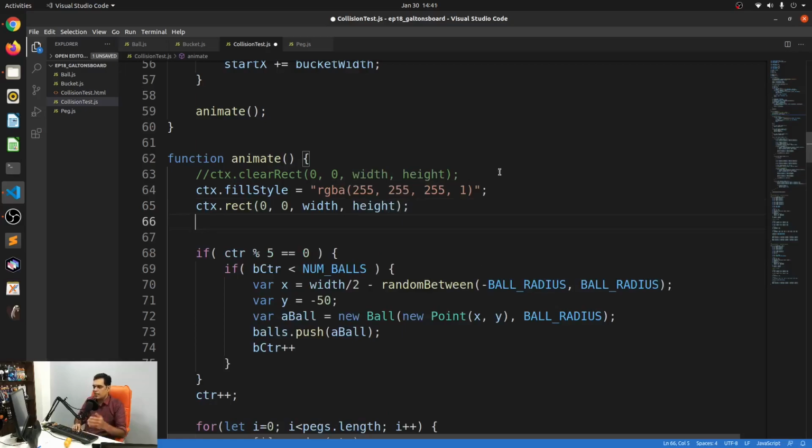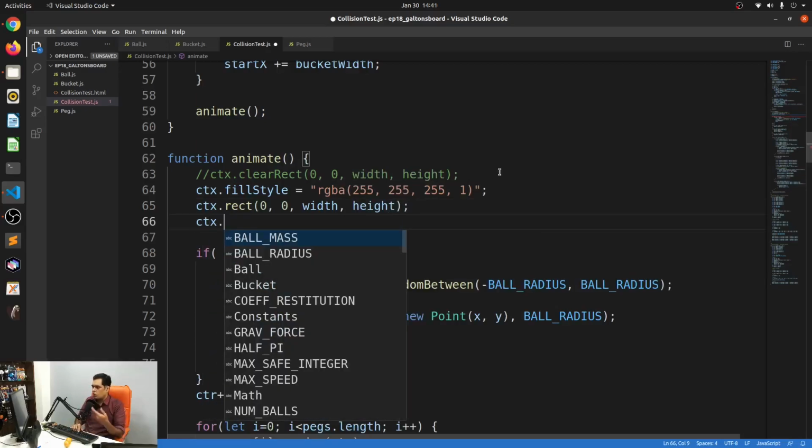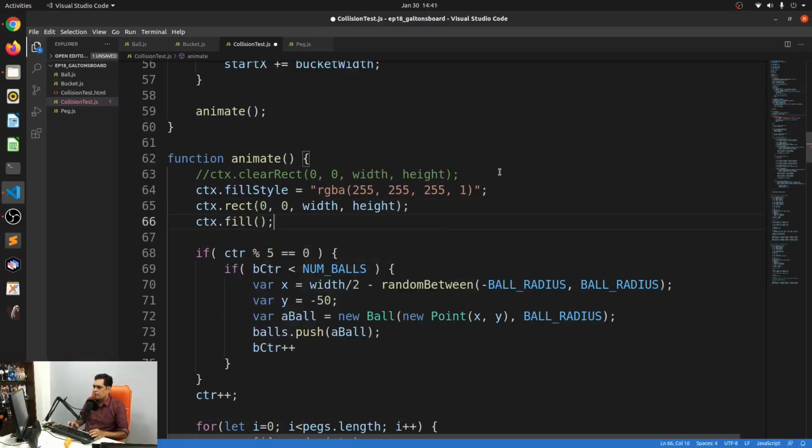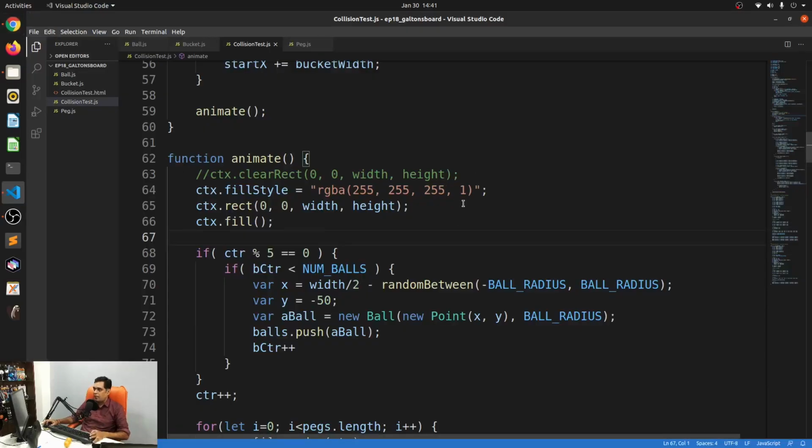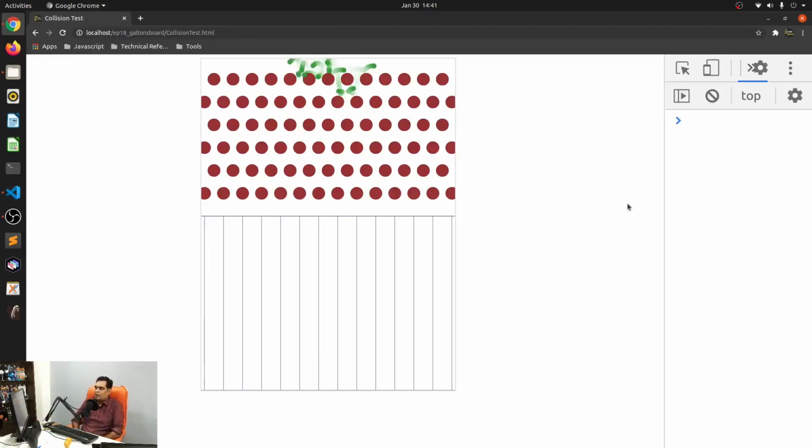Nothing has changed from the clear rect, right? It looks exactly like the clear rect function. So what have I changed over here? It should change nothing. However, if I change the alpha to a value a bit less than 1, let's say 0.2, for instance, look at that. It automatically creates these beautiful trails.